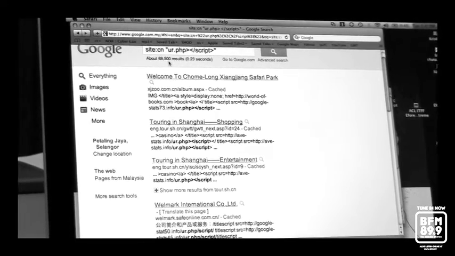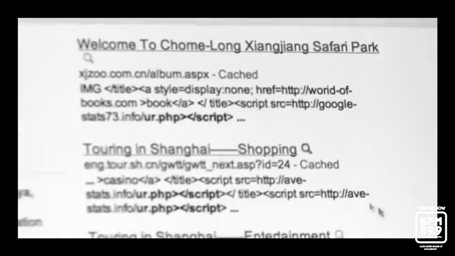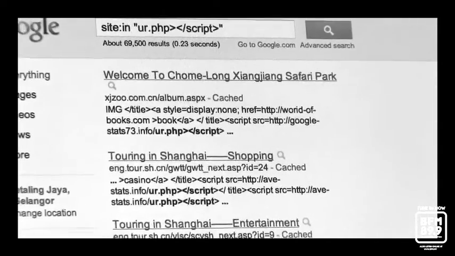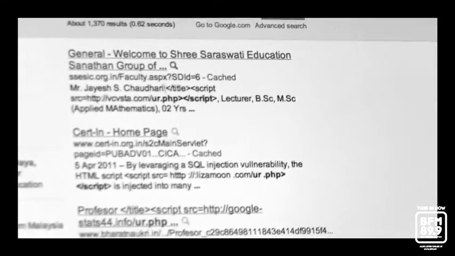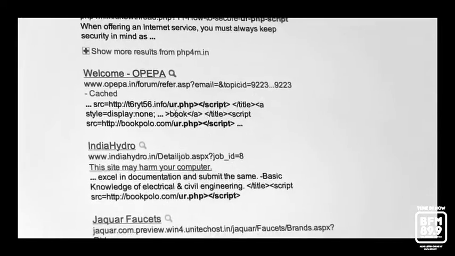There's about 69,000 results of sites. These are safari parks that are vulnerable, tour companies, and stuff like that. And same goes with India as well. You'll find lots of sites in India that are also vulnerable to Lisa Moon. Alright? And you would find education groups, websites, even CERTs, yeah, that are also vulnerable.